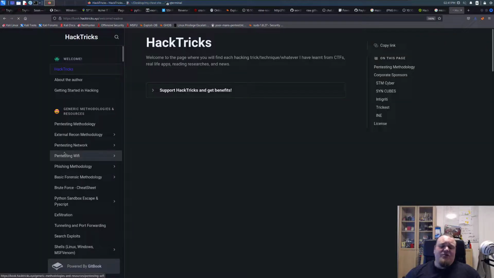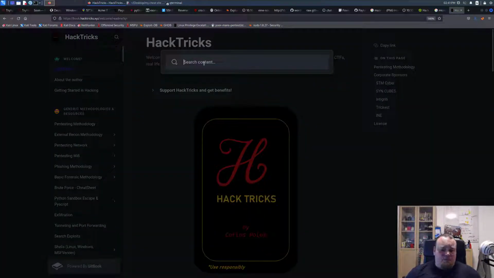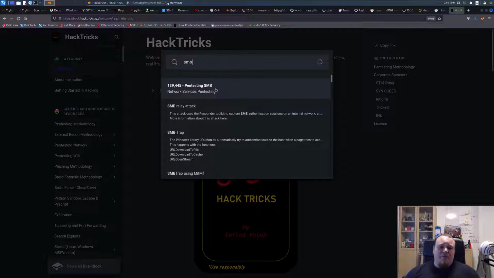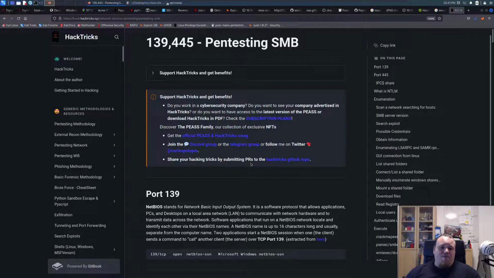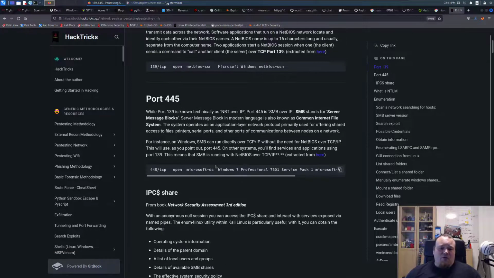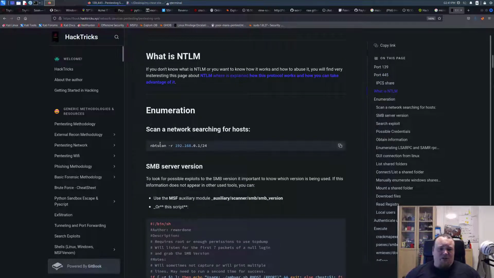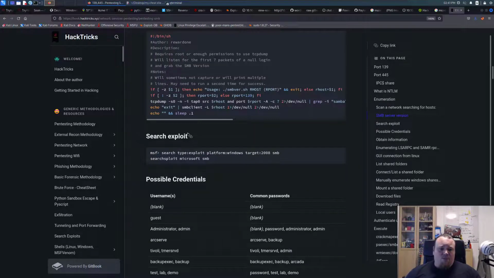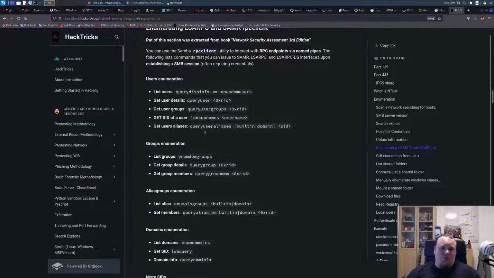Let's just jump right into it because we know this here. We're gonna go to the search bar and type SMB. I guess pentesting would be a good idea to start with, because then they talk about different ports like 445, and they talk about your shares, the enumeration. Search exploit, this is something you need to look through.